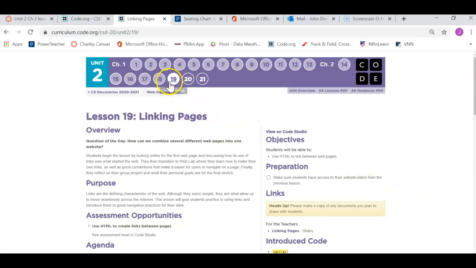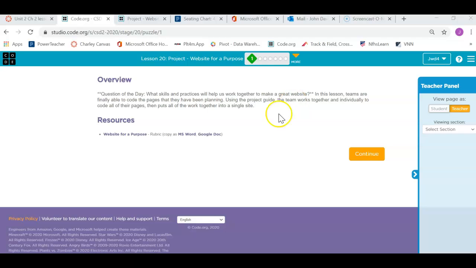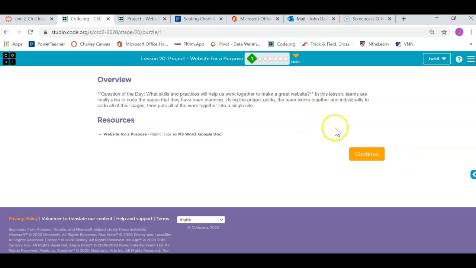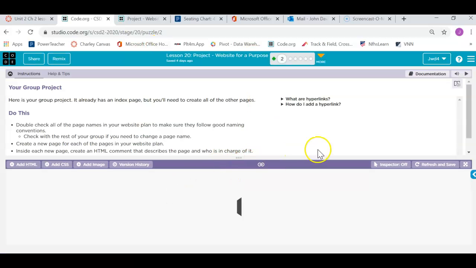And then moving on, in lesson 18, you're going to have a couple days to do that. Lesson 19, you get 2 days. So lesson 17 is about a day activity, 18 is 2 days, 19 is a couple days, 20. So lesson 20 is where you're going to start working on all your multiple pages. So you're going to take any code that you had from your lesson 13, and you can go back and copy and paste that into this page, so you can begin putting your whole web page together.